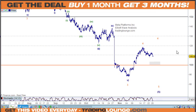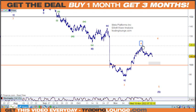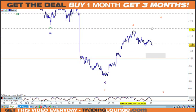Now, it's the same for Meta Platforms as well. We were looking at this being wave 4 and also wave 4 up here. I could see that we could easily look at this as 1 and 2 here and 3, 4, 5 here. So that's also going to give us another 5 waves over here, but that could just take us back to the 61.8%. There was a good case for having 5 waves up to this point. So once again, by all means, you can look to short a very small amount, and then we could look to build some under the 100 if things look good, because we'll be going down to 80 and 50 if that's going to be the case.